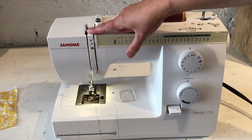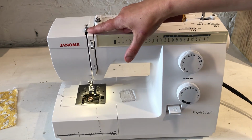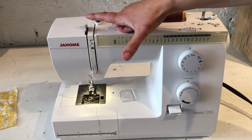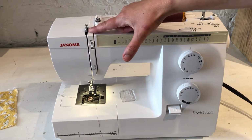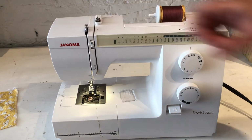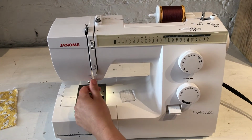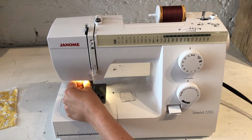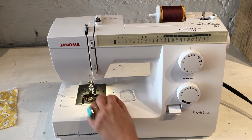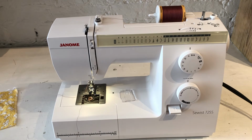Now, if your machine ever starts to make this horrendous noise when you're sewing, chances are it's popped out of that and it's not working properly. So if ever it's making a really bad crunching sound, what you want to do is check your threading, even re-thread it just to make sure it's in there. So then I'm going to take the thread down. I'm going to go past number 5. Then I've got a hook at the top of my needle, which I'm not sure I can see from here. Yeah, got it. And then I'm ready to go with my needle threader.